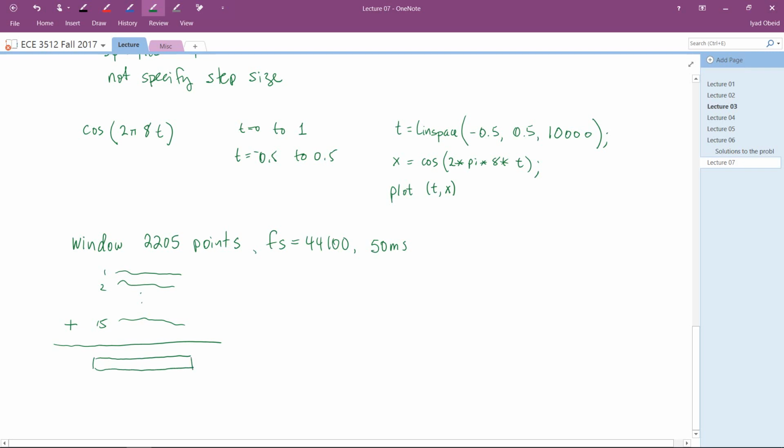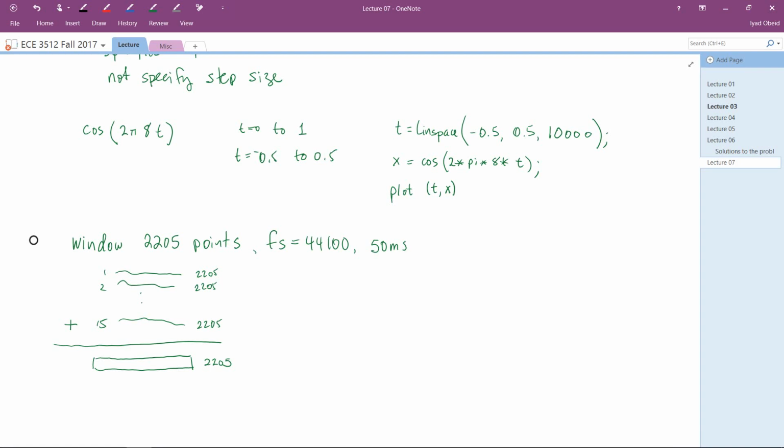Each of these is going to have 2205 points. So that'll be the first window.